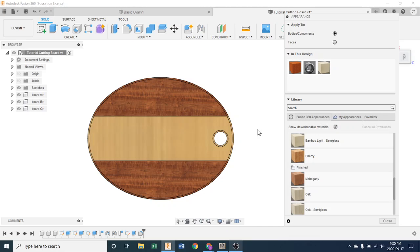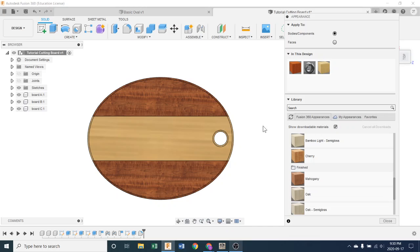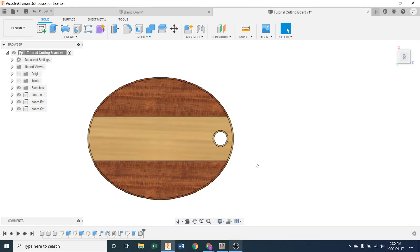Say done. And then we can do it also on the bamboo. So we'll go like this, bamboo, edit, we'll rotate that one more like that. So that looks more natural as a cutting board goes to me. So we'll say done. There is a problem though, and I haven't figured it out yet, and I haven't bothered to Google it. But most of the answers are on Google.